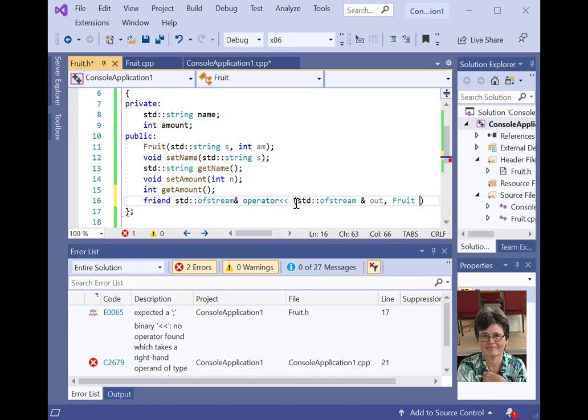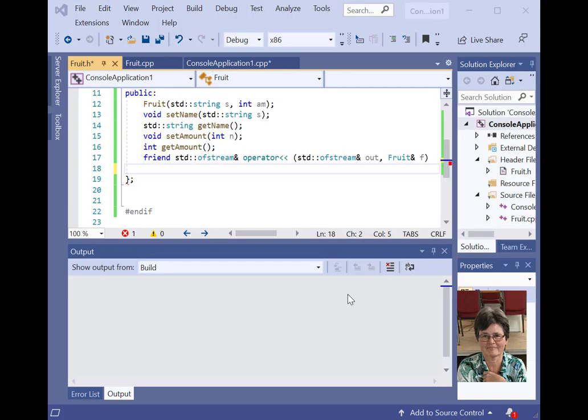So on the left side of this operator I would like to have a file, a file pointer, and on the right side I would like to have a food, and again I will give it as a reference. Okay, we can implement this function also in the header file itself, so let's do that just to demonstrate.